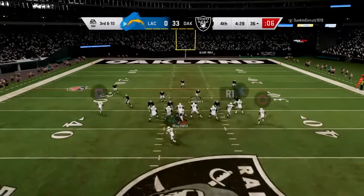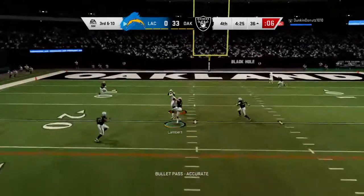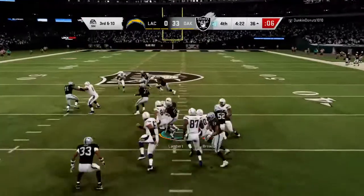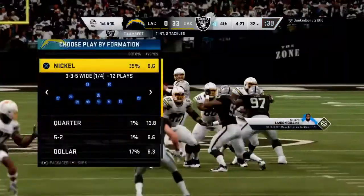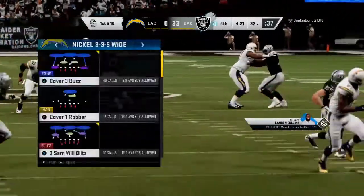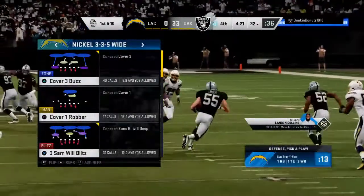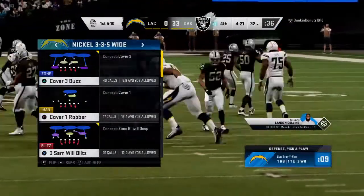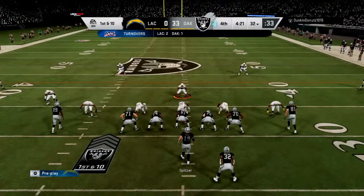On 3rd down, Mayfield. He rifles one that's intercepted. Picked off at the 18. And he'll get this back to the 32-yard line. Well, this defensive pressure has been constant all game long. The pass rush, the coverage, they've all been excellent, and now they'll tack on an interception here as this one continues to slip just further and further out of hand.